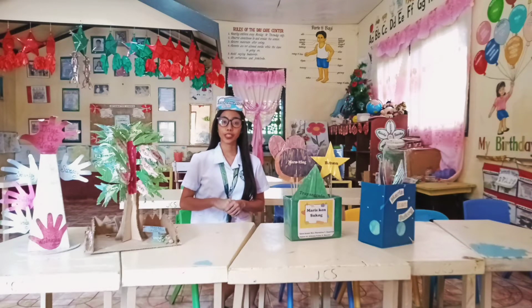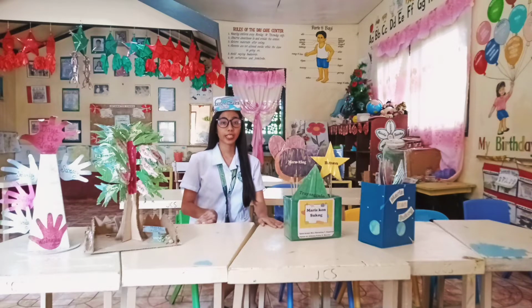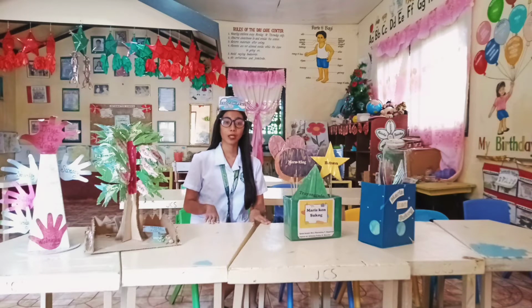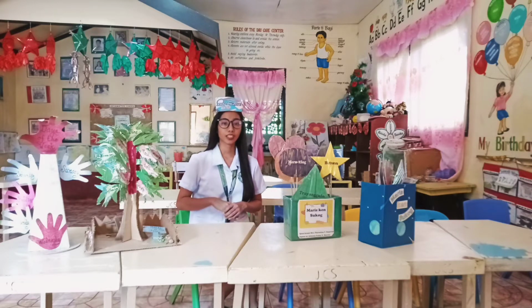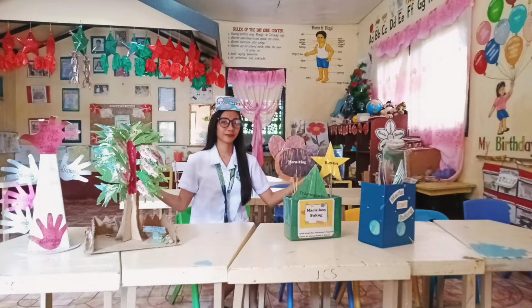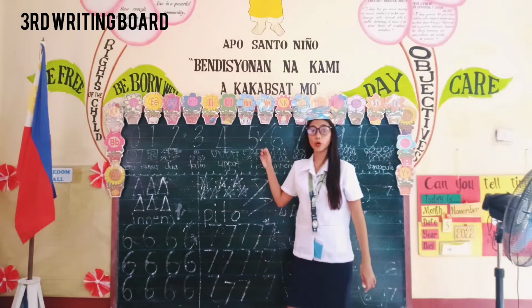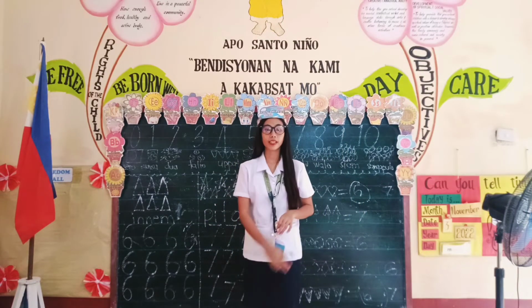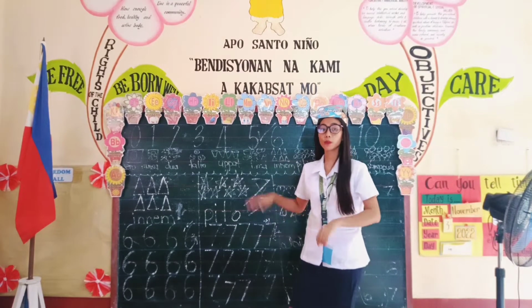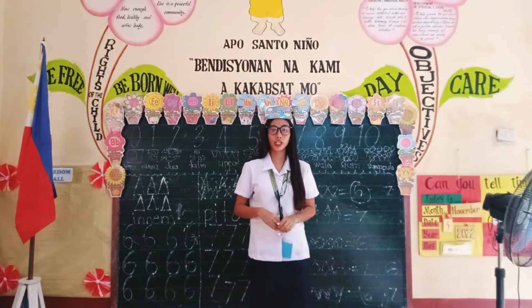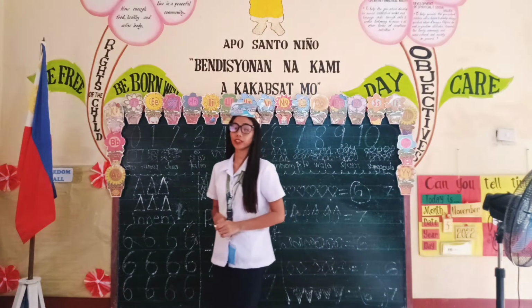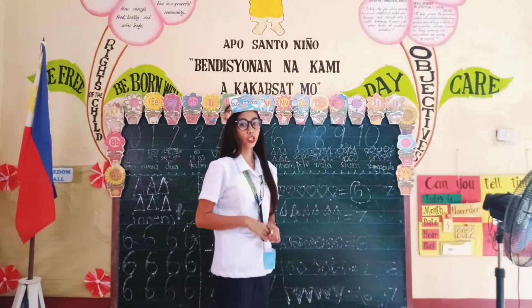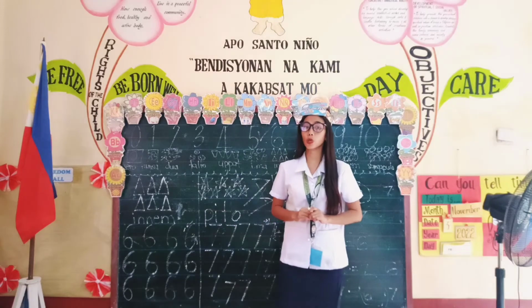This is a table that contains objects and or scenes related to the current season or upcoming festival, or a symbol of an ecosystem. Children love to follow the natural changes that the world brings each month, and classroom decoration reflects this. The third one is the writing board. A writing board can display information written with chalk on a chalkboard or blackboard, or with pens on a whiteboard. Although there are usually more effective methods of transmitting information, the writing board is still the most commonly used visual aid.